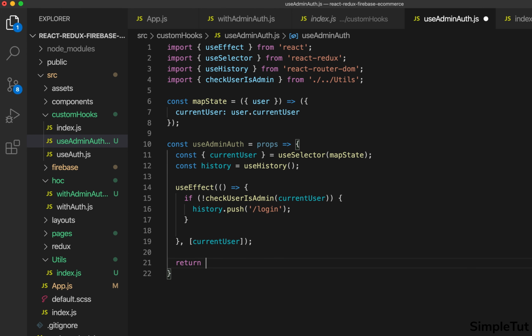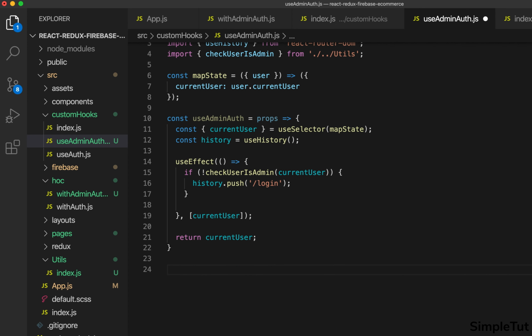Otherwise, we're simply going to return the current user, which will then evaluate to true. So we'll simply say export default useAdminAuth.